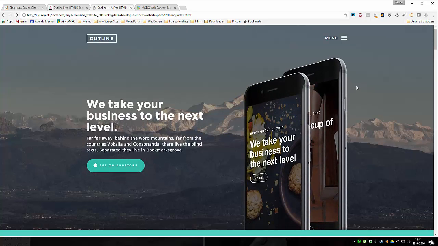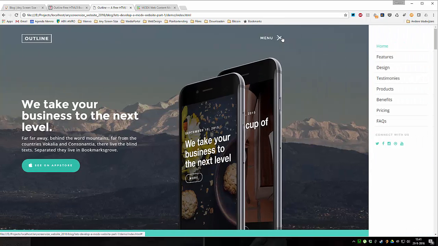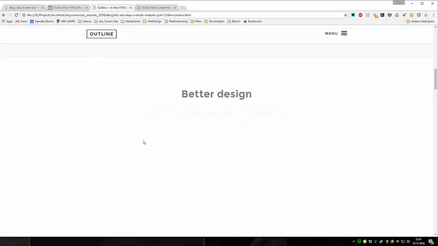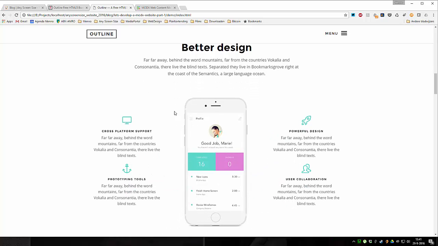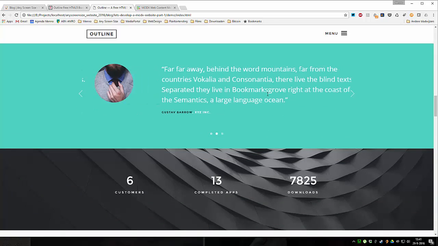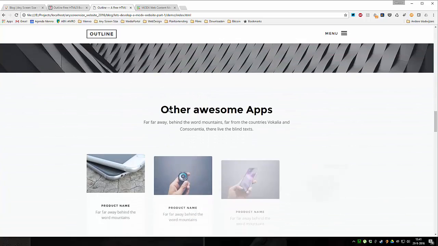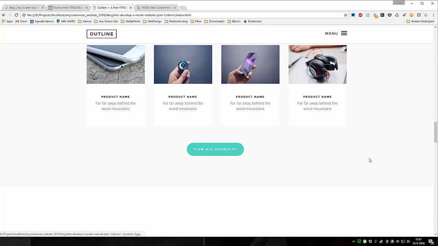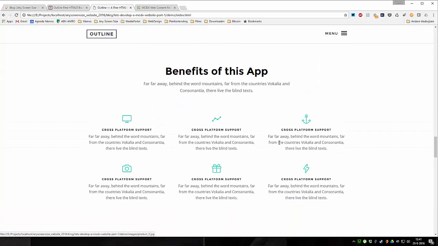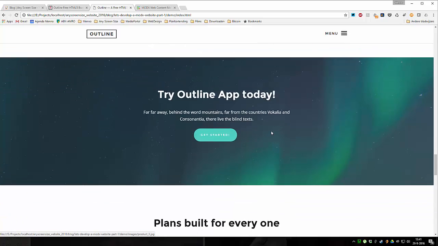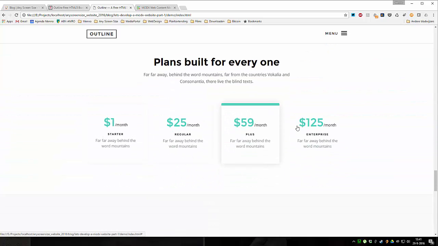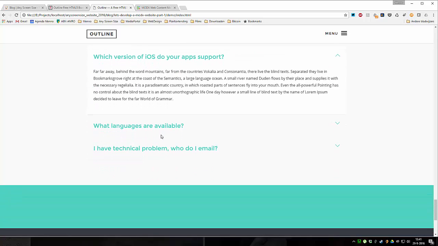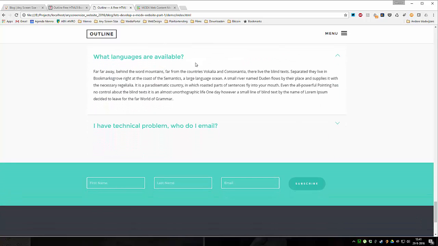It's a really nice one-page website with a nice menu on the side. Some fade animations with some logos, some feature section, a nice element here, some quotes, a nice slider that you can just drag, a timer, a product overview with a lightbox functionality, very nice, nice button design, some benefits, some section content here, nice parallax little thing here, pricing section, and even an FAQ with a nice accordion, which actually opens and then slides to the correct one, which is really nice and a nice little thing.